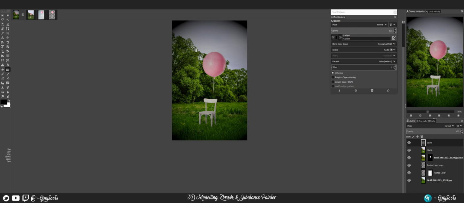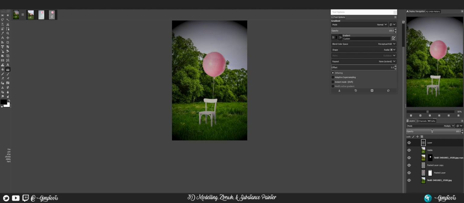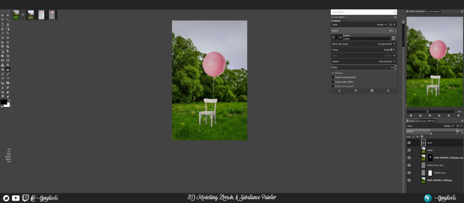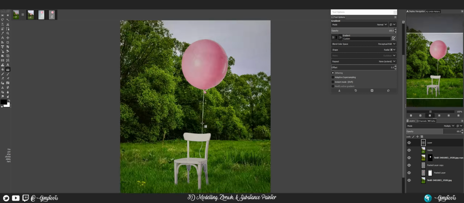Press enter to go ahead and finalize that, and we can put this mode on multiply, and we can lower the opacity some. Just kind of focus in a little bit on this chair, and that is pretty much it.